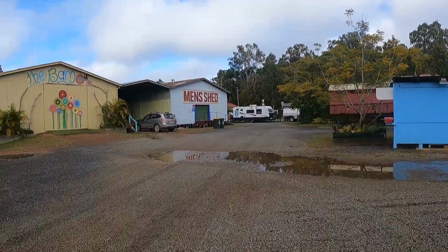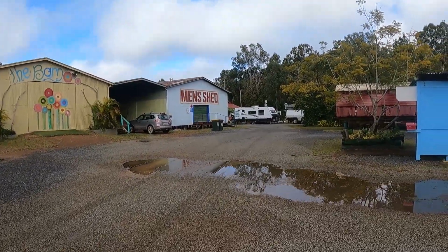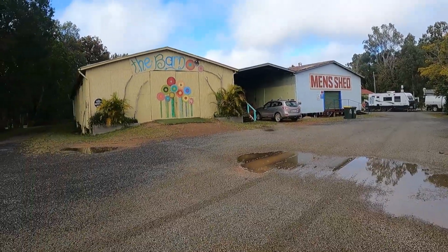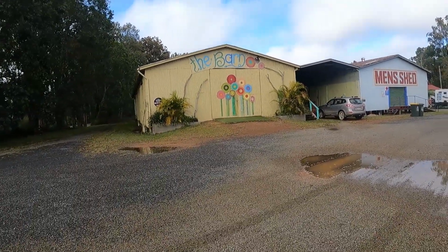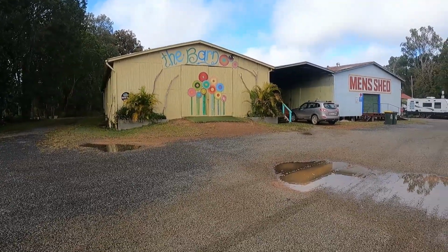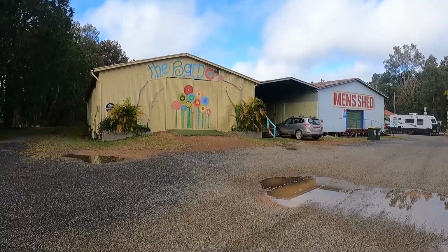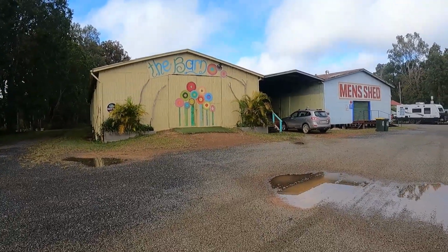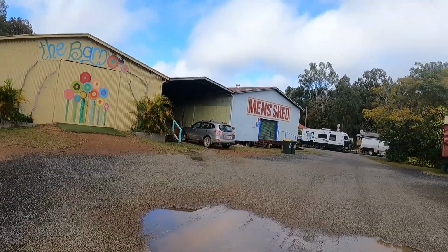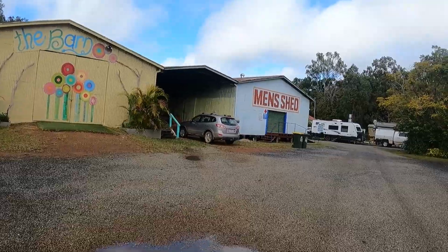Over here you've got the barn. The barn shows a lot of the timber work that the men's shed does, and unfortunately being Sunday it's closed today. But they do some beautiful coffee tables in there out of solid timber slabs. And you know, we looked at some of the prices, and the prices are really reasonable. I mean, you'd nearly say they're cheap prices. It's a shame we can't go into the men's shed today, but I think it's only open Monday, Wednesdays and Fridays.